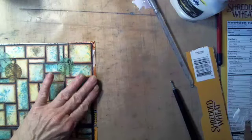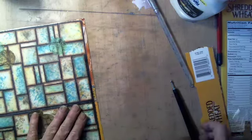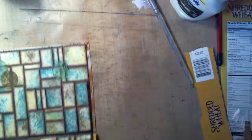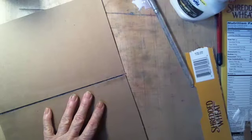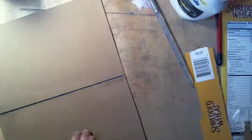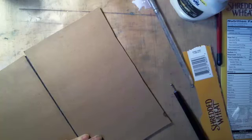And because this whole thing is covered with matte medium, that's a nice thing, is I can wipe it now, I can do whatever. So that's nice. Checking my edges. They look good. Trying to keep it where you guys can kind of see it, but I want to make sure that I'm not overlooking anything. And if I am, fix it now. Fix it now.